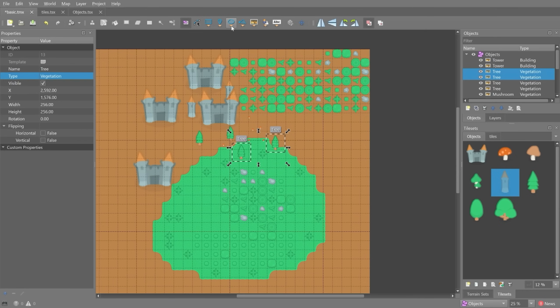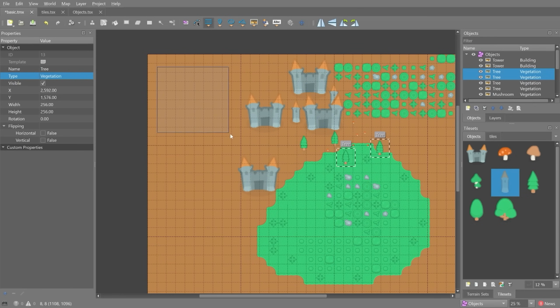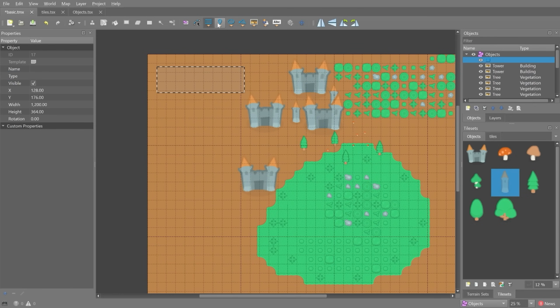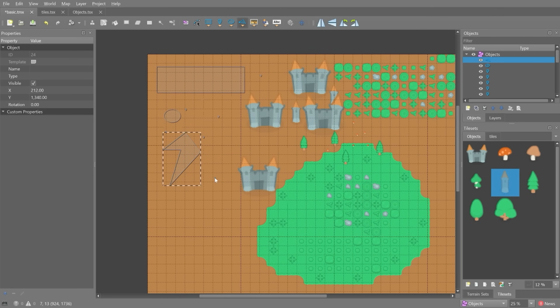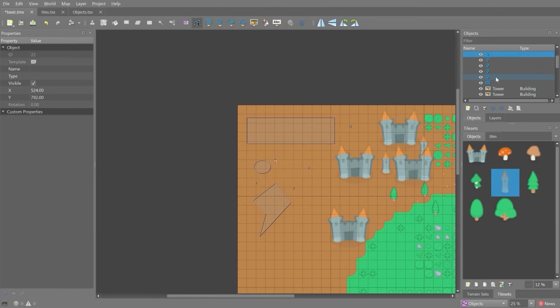Now, there are a couple more, these four here. We have insert rectangle, insert point, insert ellipse, and insert polygon. And those do what the name implies. If I select the shape one and draw now, we are getting a rectangle. If I select one of the points, I can place some points. If I select an ellipse, I can place an ellipse. And the polygon allows me to draw a polygon like this. Then you could use edit polygons to manipulate each of these polygons if you really wanted to. And you do want to give all of them a name as well. So let me select all of the markers and let's call them name marker, and type, let's call it shape.